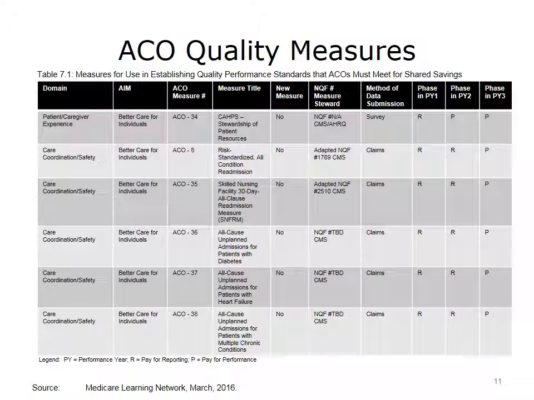Outcomes measures, on the other hand, look at how the patient fared. For example, an outcome measure might assess whether a patient's blood sugar level was under good control during the measurement period. Outcomes measures require more clinical data and are difficult to produce in a reasonable time and without a labor-intensive chart review, unless data is being captured in an EHR. Currently, CMS is working to increase its use of outcomes measures.